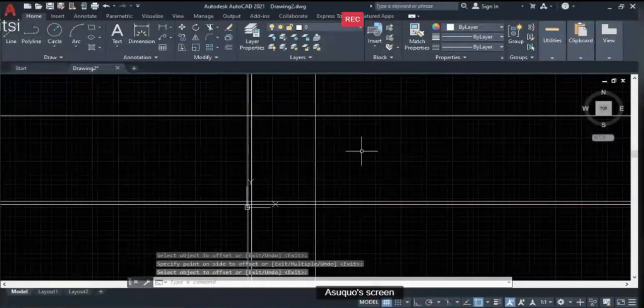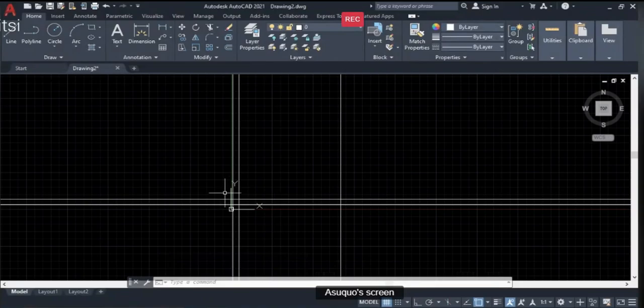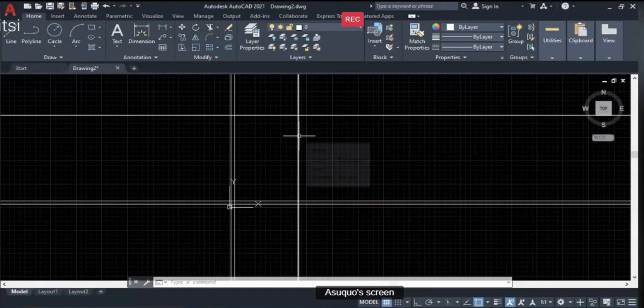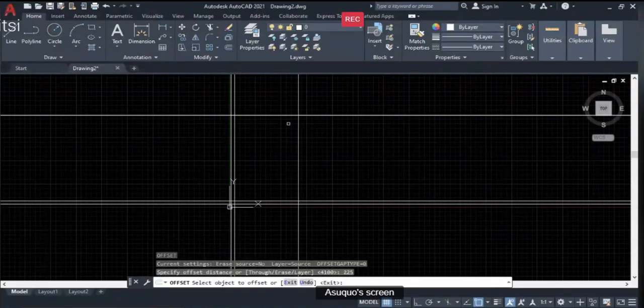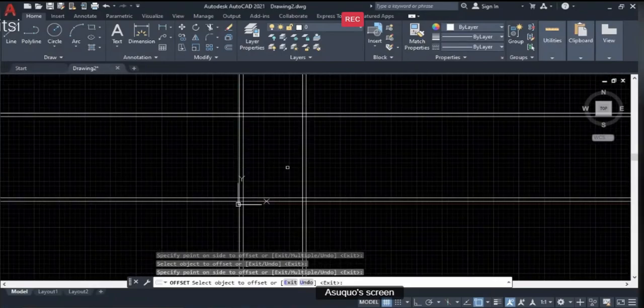Okay. Now I'm going to have the thickness. Remember the thickness of my wall. I have it at the bottom here, I have it at the left here, while right and top here have only single line. So if I offset with the dimension of 225, enter. Everything you type you must enter. So I'm going to offset this down, offset this leftward, and then I'll have that. That is the boundary of my drawing.